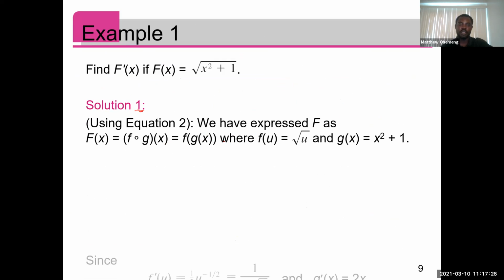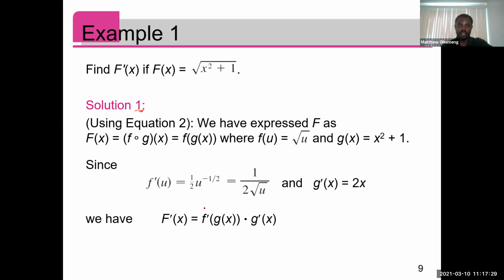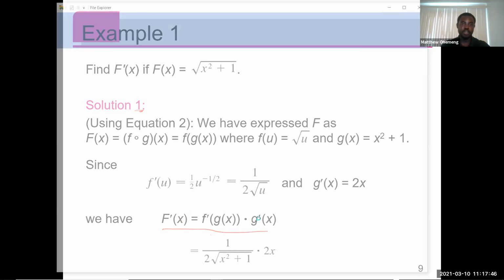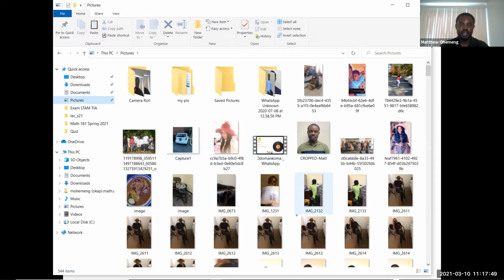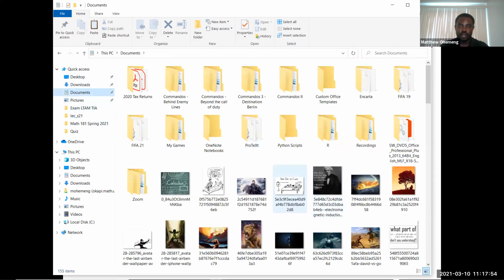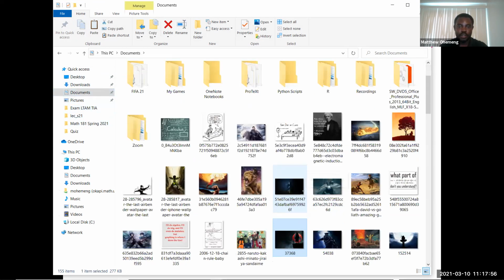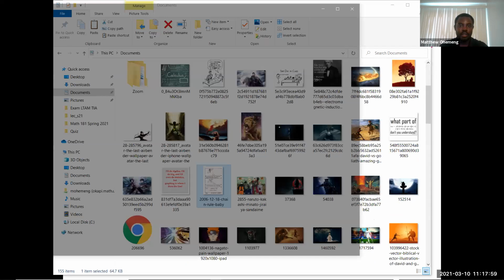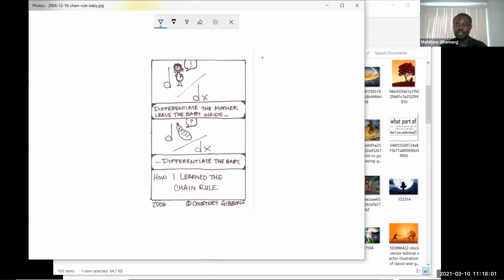So using prime notation. I wonder why it even used the u here. It's as if it's mixing the prime notation and the Leibniz notation. But still, the prime notation is direct. So we have this, right? So just look at this. If you want the derivative of a composite function, differentiate the outer function, plug in the inner function, times differentiate the inner function. Well, to help you really grasp this, I think I have some interesting way. I saw this on, yeah. Please, can you see my screen?